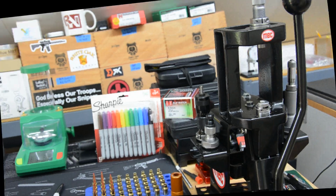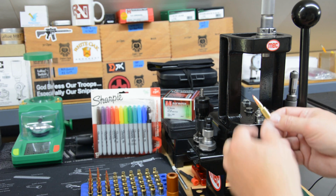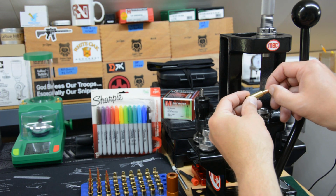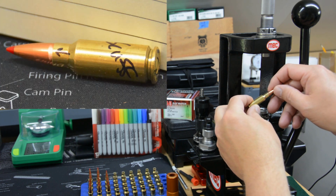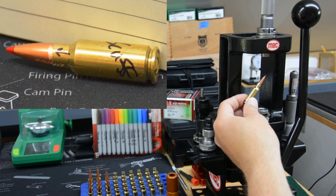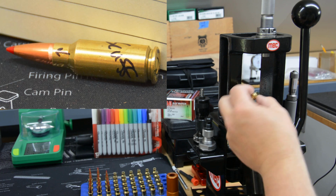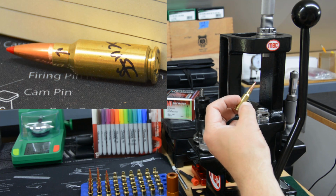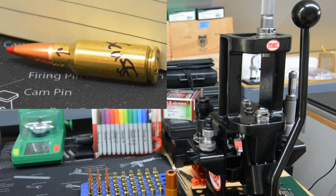Loading these last ones of the Accurate 2520, I loaded it and didn't catch it till I took it out, but this bullet has a big scuff on it, and I don't know what that's from. It's from the factory. I mean, I just pulled it out and just loaded it. It hadn't traveled into the case that much, but a big scuff there. So this is one where we're loading them a bit long. I've marked the case so I can track it and keep it separate, but we'll see if that has an effect at 100 yards.